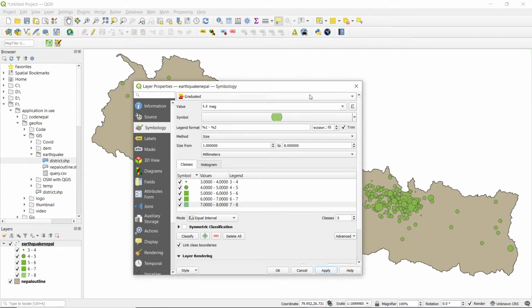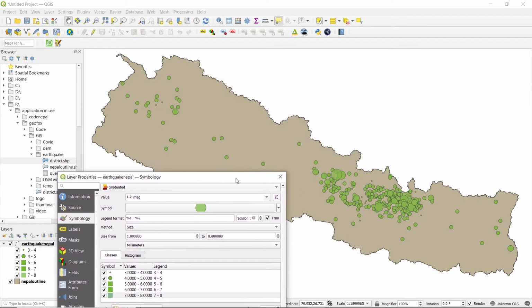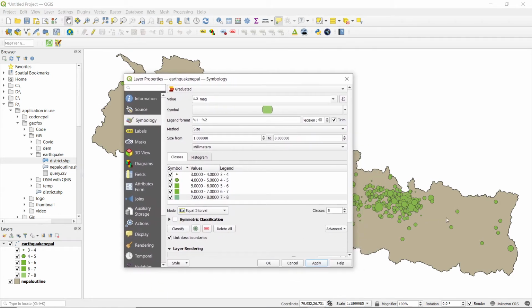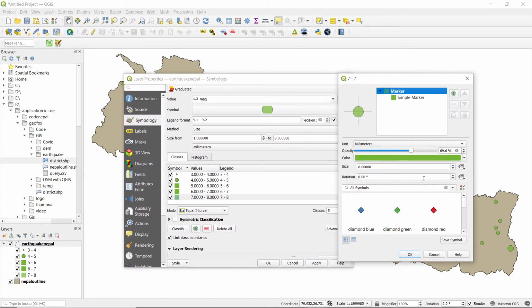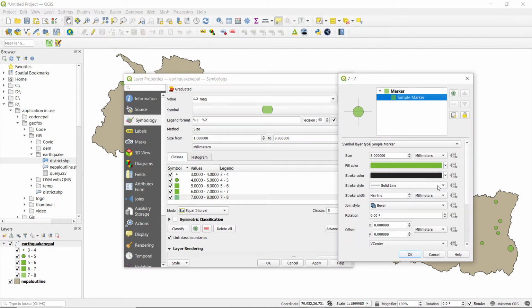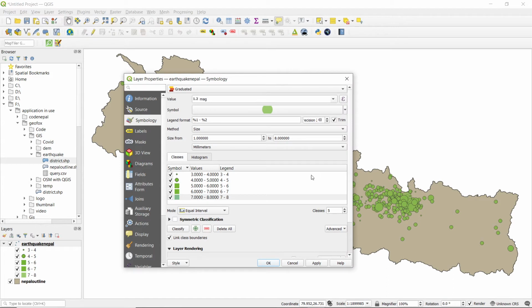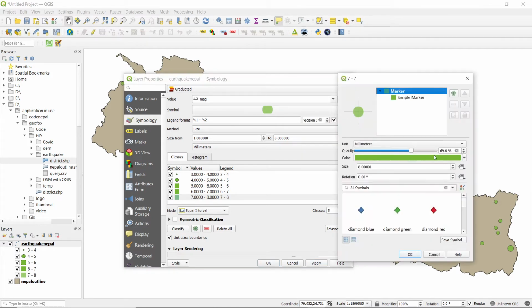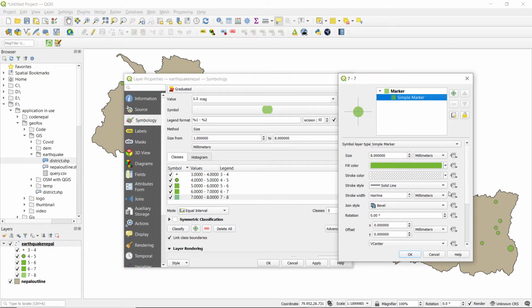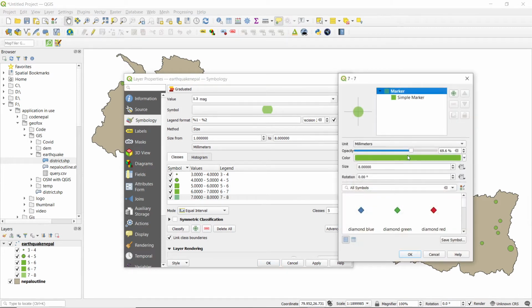Now you can see you can arrange this data on the basis of color. You can't see this clearly, so for this let me go to simple marker and remove the stroke, make it a transparent stroke. Let me apply. Okay, try stroke color.